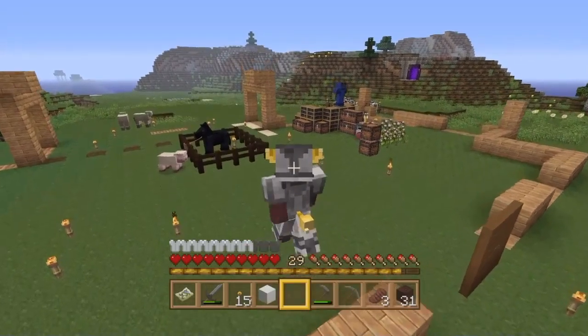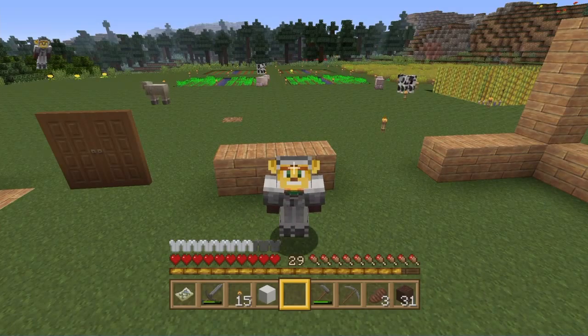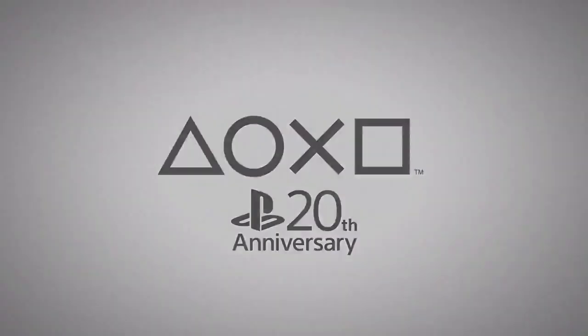So I'm going to have two doors there. I don't know what type of door I want. I'm going to have some spruce doors. 1, 2, 3, 4, 5. I'm going to quickly do this. Get this done quick. I'm going to have doors that way. Perfect.